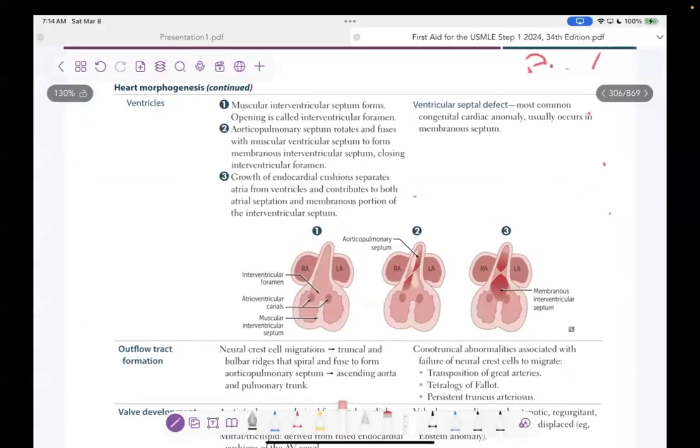However, I'm going to explain it the next day in detail, but again, we know that these are the ventricles. Atriums were made already, and the ventricles have two parts. One is their arteries. They should also be separated. The arteries are called truncus arteriosus, and the ventricle itself. So we need a septum not only to divide the ventricles, but also to divide their arteries, because when there is no septum in between the arteries of the ventricles, that is called truncus arteriosus. It means that the outflow for right ventricle and the outflow for left ventricle are the same. Right ventricle and left ventricle will push the blood into the same trunk. They don't have separated arteries.